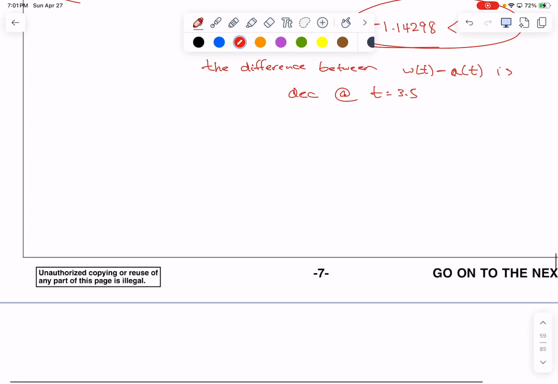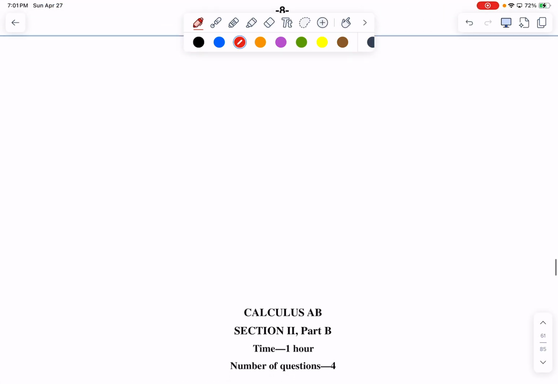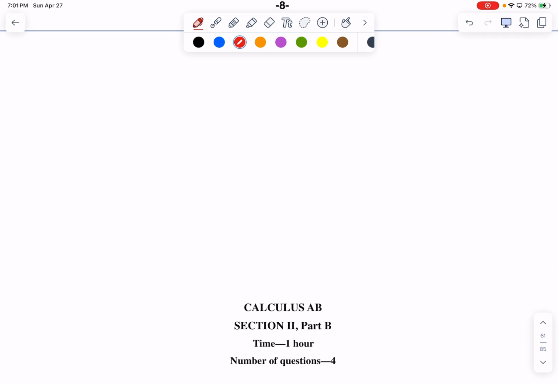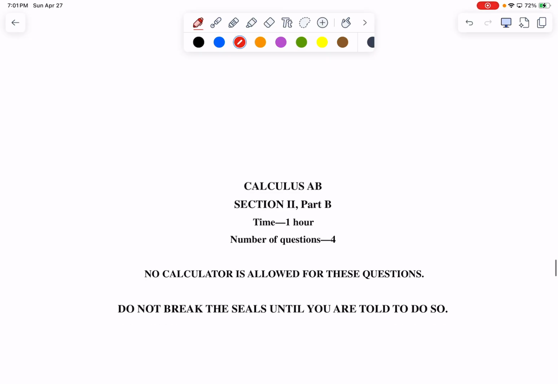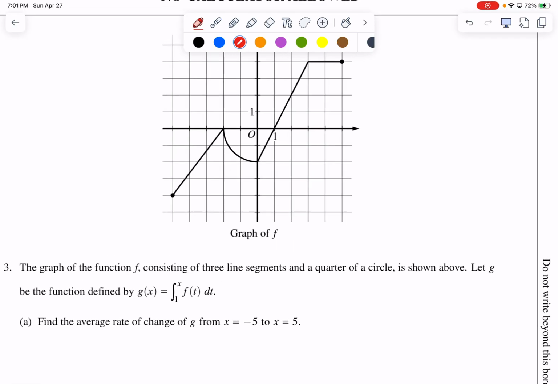Hey, all right, good. We are done with problem 2. We are done with the calculator part of the free response. Now, the non-calculator ones do not take as long. They're not as hard. There might be one that's still hard because you might not just know what to do, but they're a little bit easier to handle as far as the understanding of it.